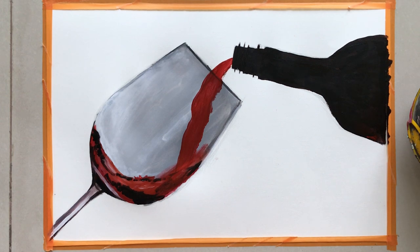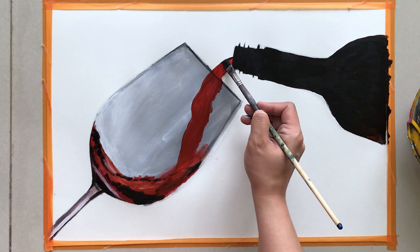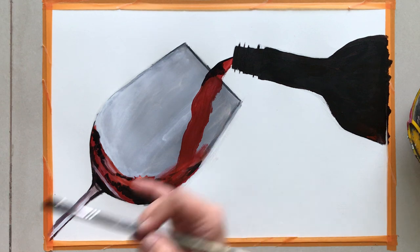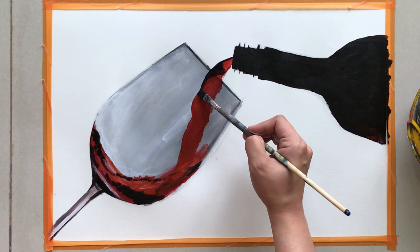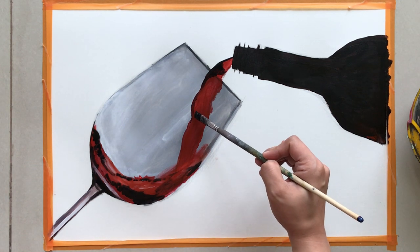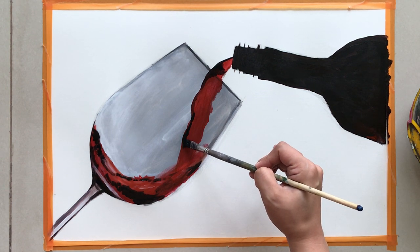I'm gonna wash my brush out. I'm gonna get my black color. So get your black paint. And let's do some detailing. I think this is really fun. I think this subject that I chose is quite fun. I mean, we can finish early without compromising realism, which is my style. Okay.